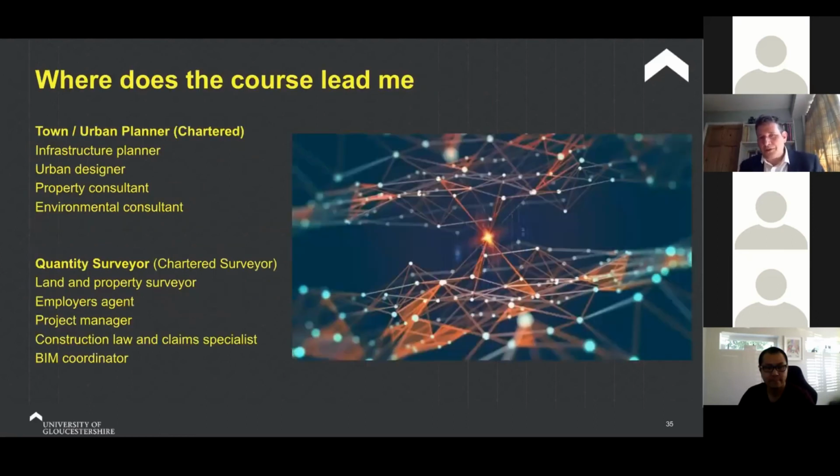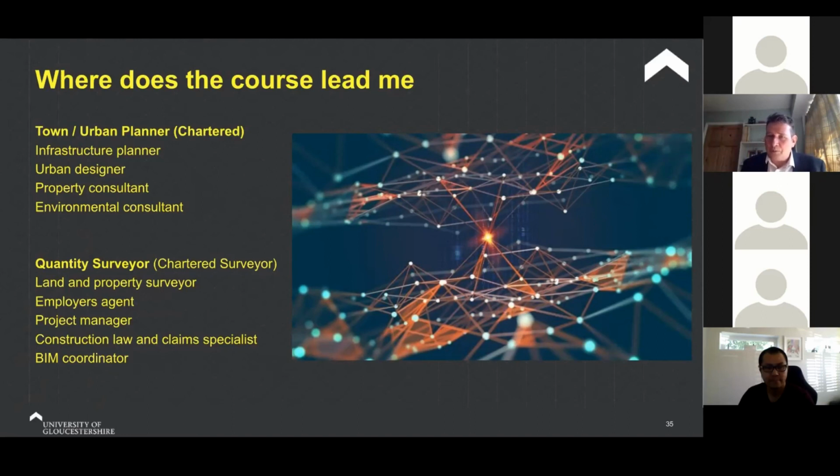So where does a course take you if you become an urban planner or a town planner? Well, we hope that you'll become a chartered town planner or urban designer or urban planner. You're ultimately focused on something like infrastructure. So you could be planning large scale buildings, roads. HS2 is a good example of the high-speed network of trains in the UK. At the moment, it's sitting at about 2,000 planners focusing on that particular building, that particular design scheme.